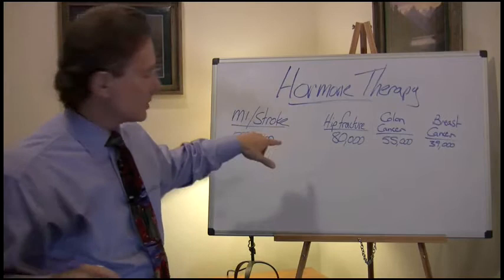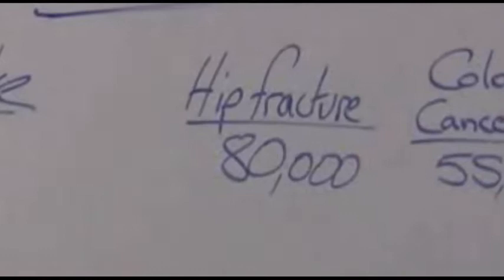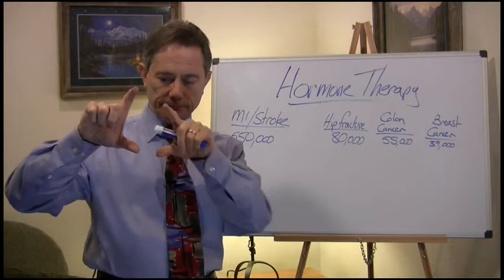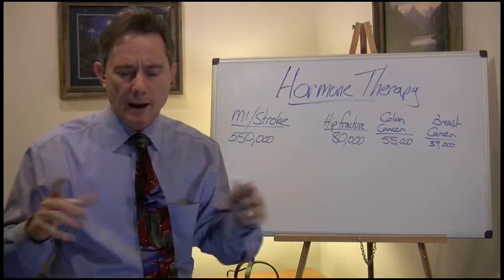The number two reason ladies die in the United States is accidents, taking about 200,000. Lung cancer takes about 165,000. Hip fracture takes about 80,000 — and that's a preventable disease. If we check your bone density when you're close to menopause, it measures how thick your bones are. Before the change, if you're making estrogen, you're going to have nice thick bones. As long as you continue to take your estrogen, you're going to continue to keep that thickness.